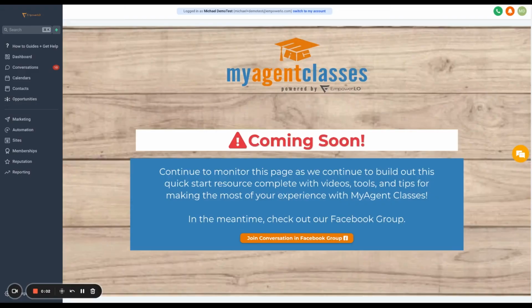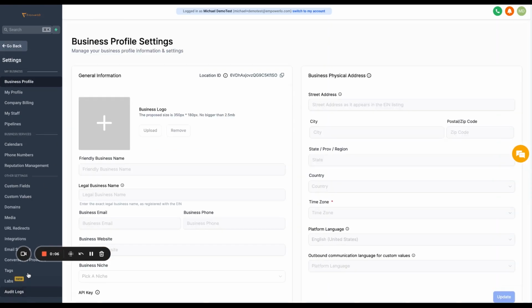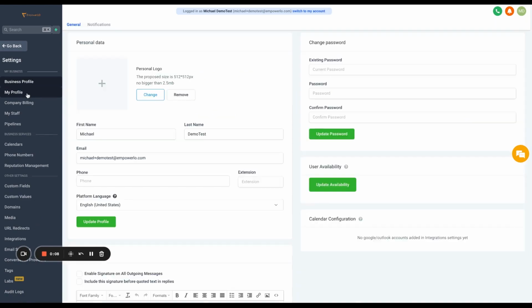Setting this up is actually really easy. You're going to go to your profile in your settings, and you're going to go to email two-way sync and connect your email provider right here. For a lot of you guys that work for lenders that use Outlook, they're going to have permissions that are restricted. So you see Outlook here, give it a shot. You might be able to set up that two-way sync. You might not have the permissions necessary to do so. However, if you're a broker or you work for a lender that's using G Suite, this is much easier.